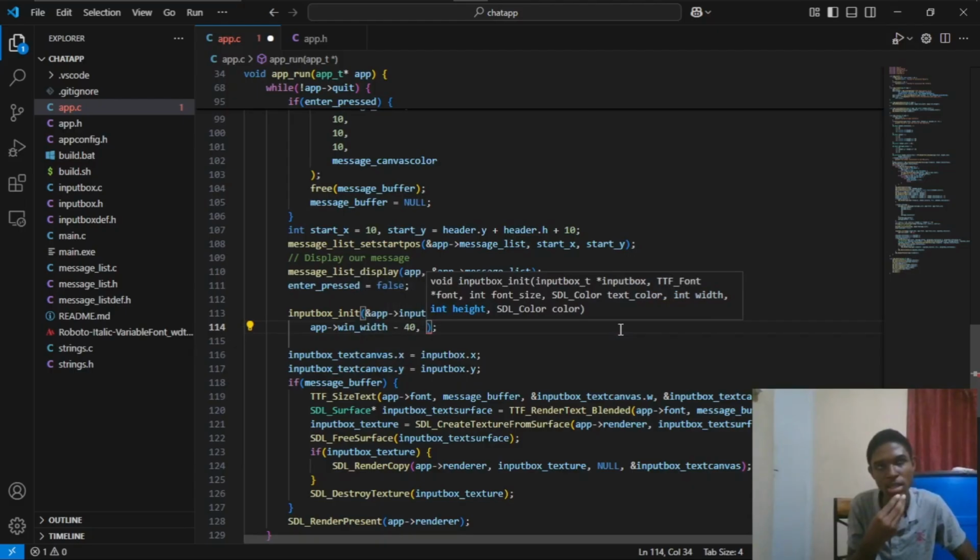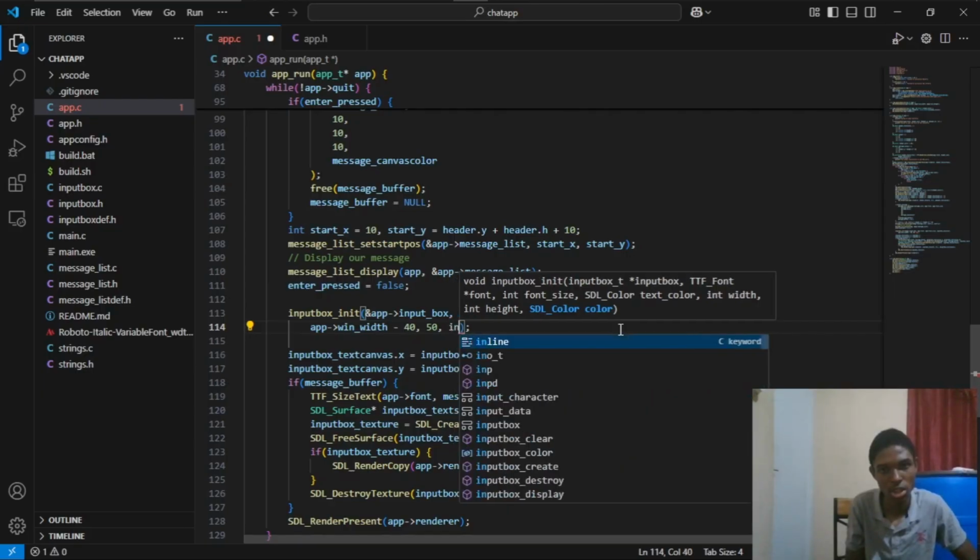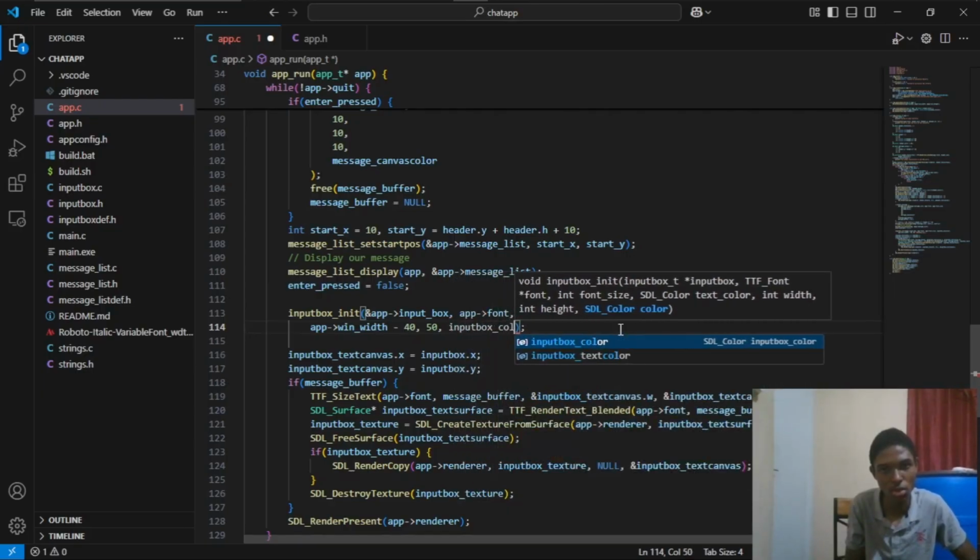Our height will be 50 pixels. Our color will be just our input box underscore color.